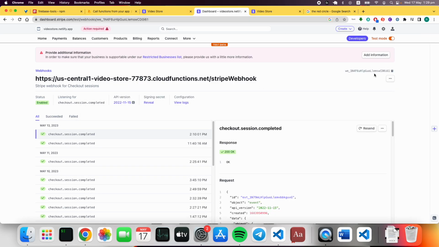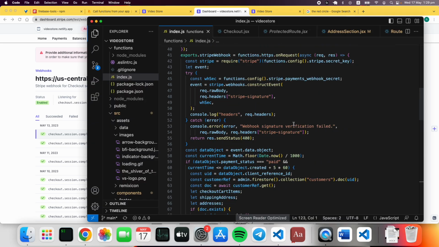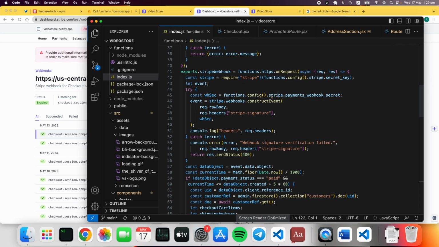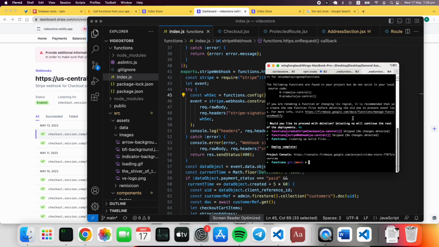So after you have created an endpoint, you can copy the signing secret here. So this signing secret is the second environment variable here. So again, you set up your Firebase variable here.